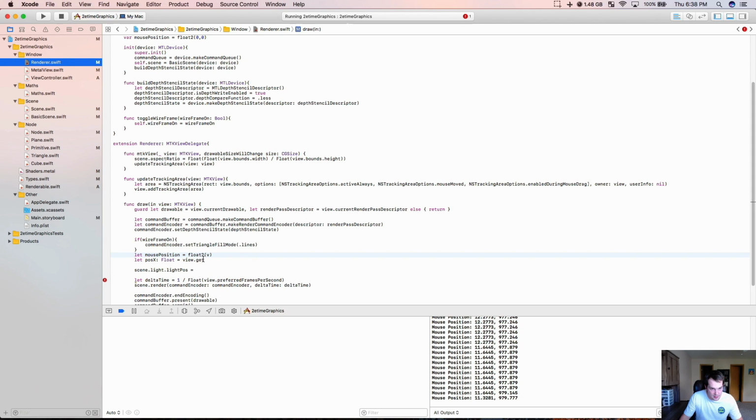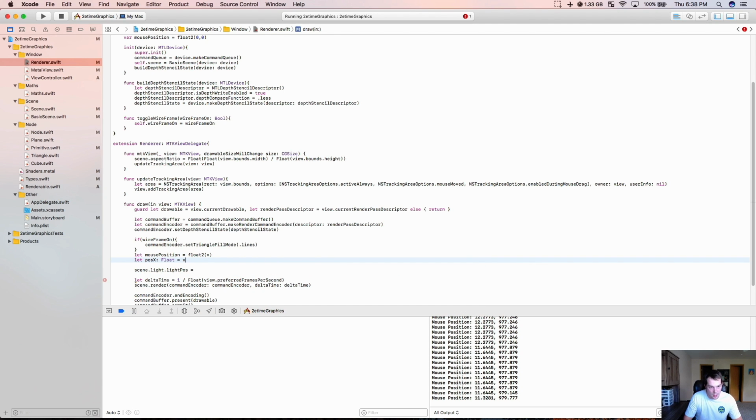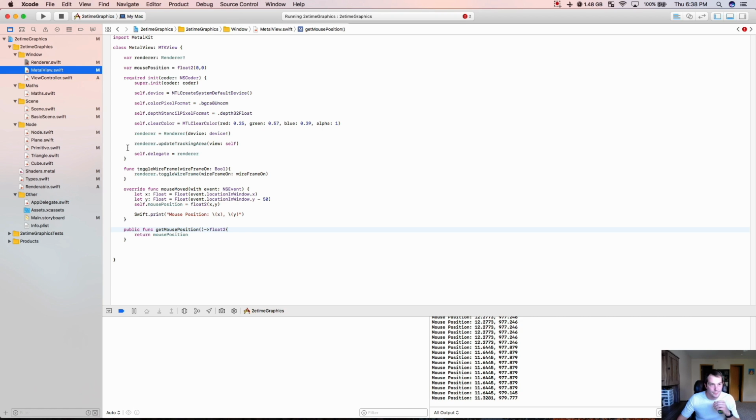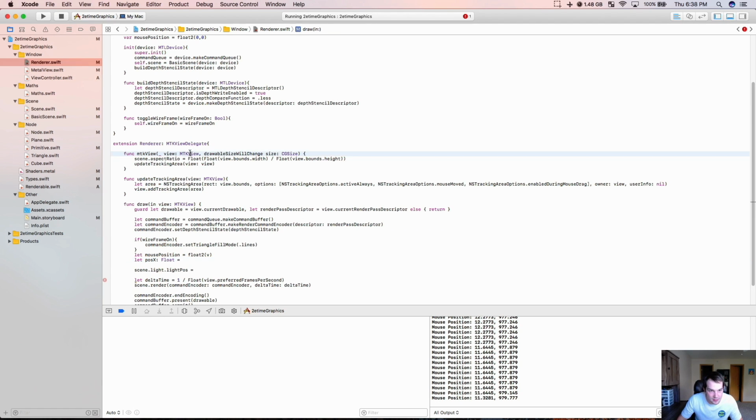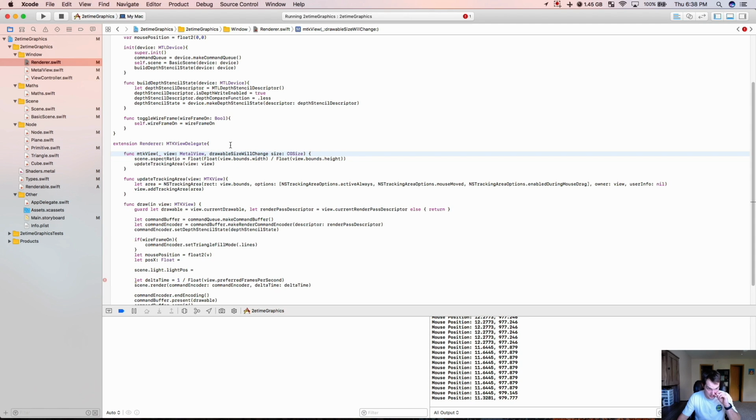Is that a thing? Passing in this MTK. Oh, it's because it's not a metal view. I wonder, can I do this? Is that a thing I can do? We'll find out. I'm gonna do it down here. I hope so.